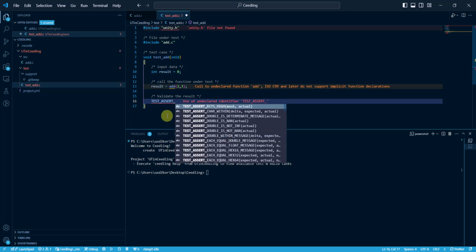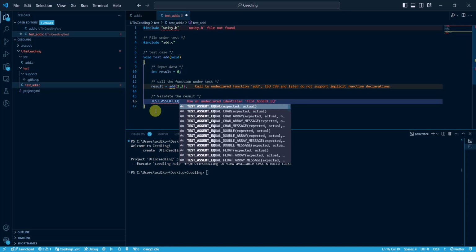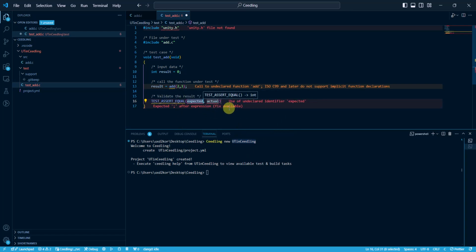So we want to compare the content of result, right? How to compare that? There is an API called equal. This is one API which we can use for comparing the result variable.